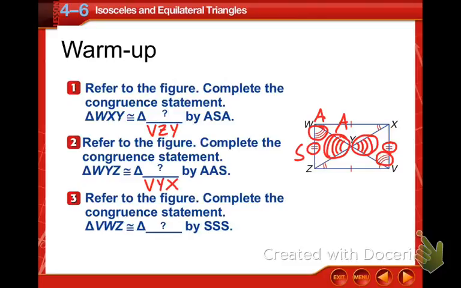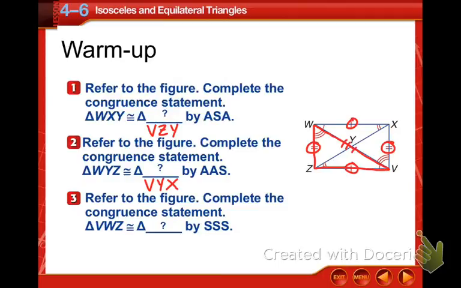Now the last one, we're looking for side, side, side. And I'm going to trace out the triangle that they're talking about because it's not as obvious of a triangle as the others. So VWZ is this triangle that is about half of the entire figure. So obviously the other half is probably the common one, and we can say that it is because we know that we have this side matching with this side over here. We have WZ matching with XV, and then the middle side is shared between the 2 triangles.